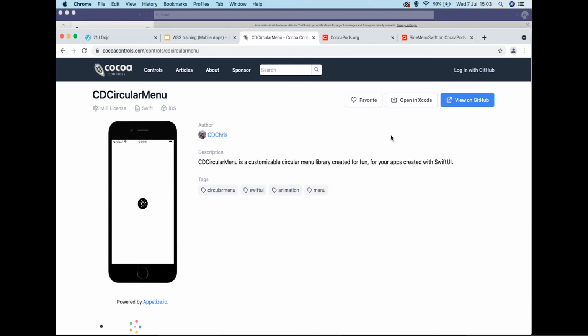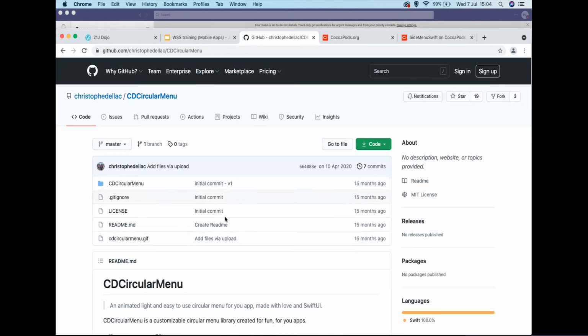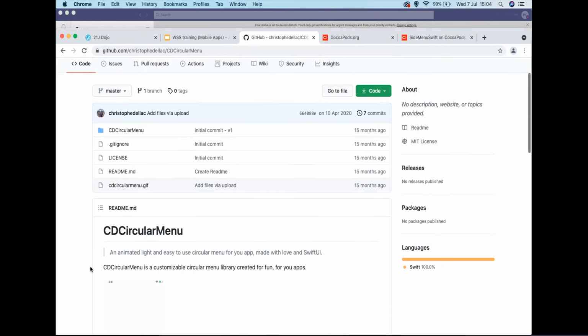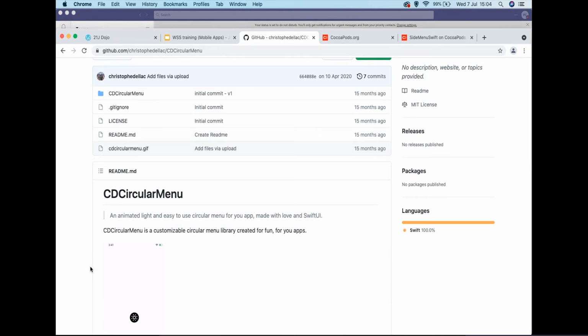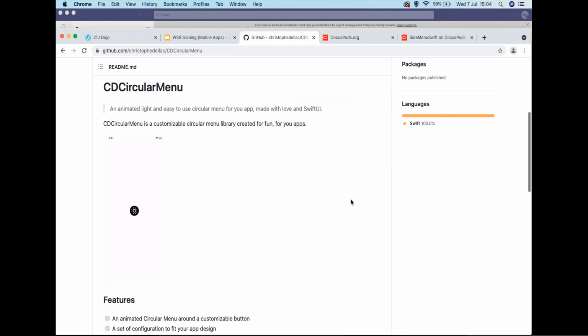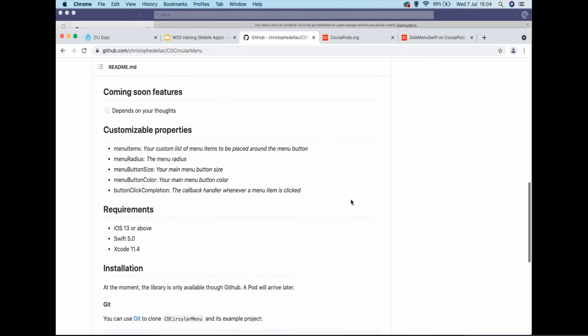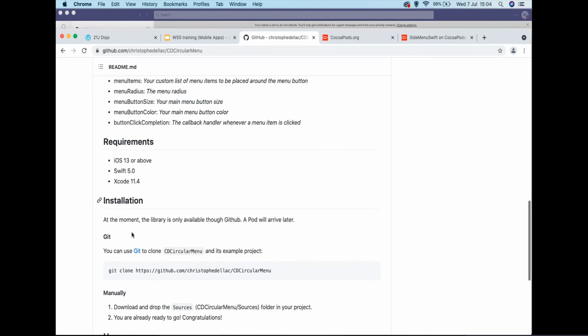You can see, for example, the source code. If I want to view it on GitHub, you can see the project on GitHub itself. They will show you the project source code on GitHub for this particular library, called CD circular menu. The library is quite straightforward. You can see they will show you how to install it.